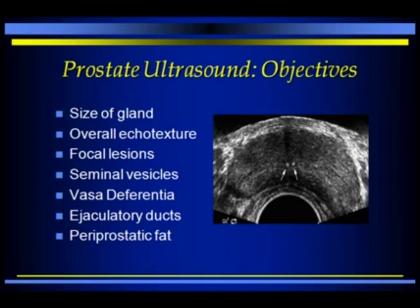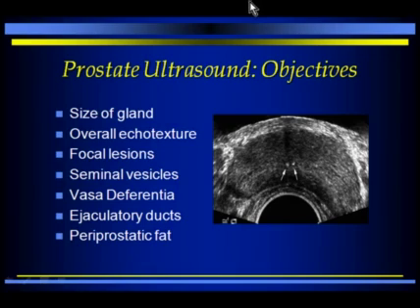So what are the objectives of doing prostate ultrasound? Well, there really are two situations where you would do prostate ultrasound. One is for benign disease, the other is for malignancy. Benign disease means you're going to be looking for inflammatory processes in the prostate, or you're evaluating infertility. And malignancy is usually being done because someone felt a mass or there's an elevated PSA, and so you're looking at the prostate to see where is the malignancy, can I direct a biopsy into the prostate.